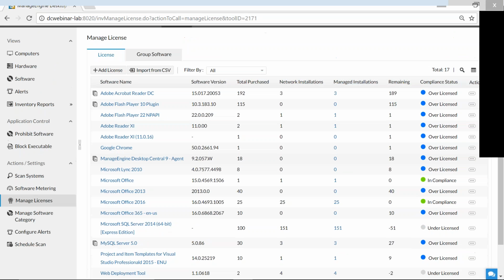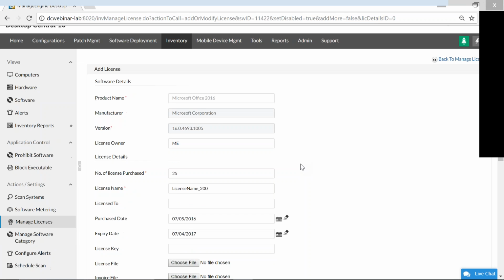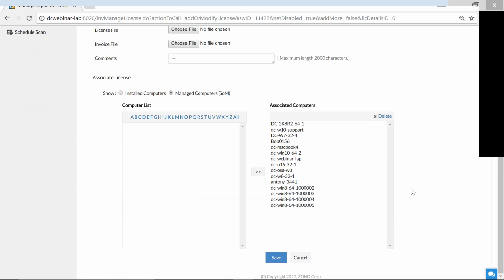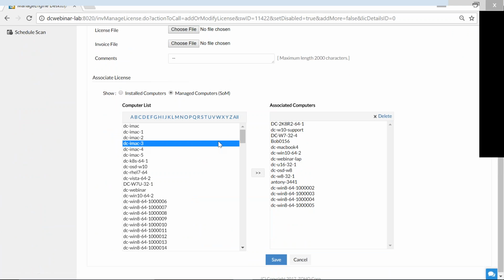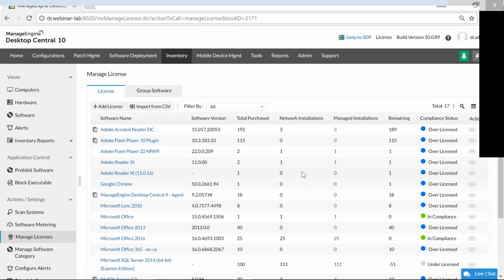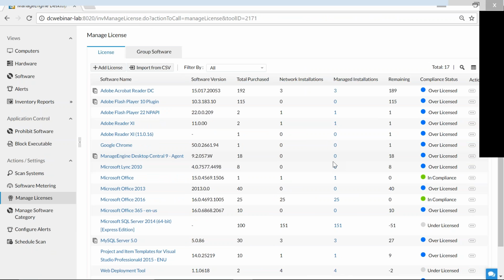Well, similarly, if I want to go ahead and add a license, but I don't have the application available in my network, I want to add a license. Yes, you can go ahead and add the license, and if you know to which machine you're planning to deploy this application, just go to the managed machines, select the machine and associate it to the computer. So what are the machines which you're planning to manage, and you can just save it. So this will create a template and it keeps it in the database. However, when you're installing the application, that's going to get matched up. So this is the normal information on how to add a license.